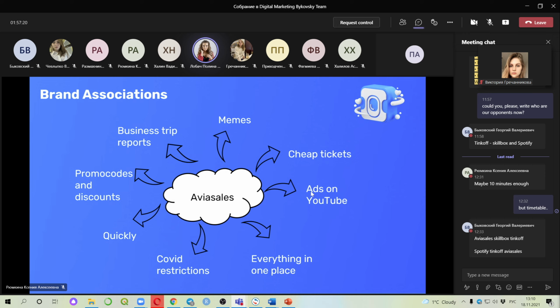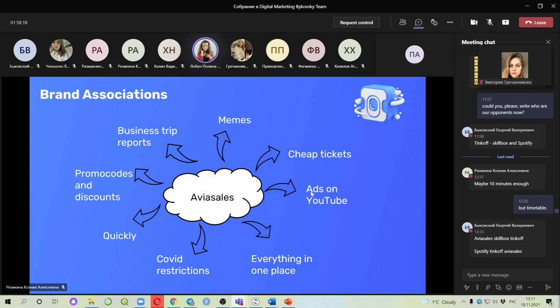An aggressive approach to promotion through memes in social network profiles also applies to this brand and affects people's mood. For some people, publications in social networks seem ridiculous, for others, inappropriate in any case. And the person gets emotions. Short ads on YouTube also become memes. AviaSales actively cooperates with bloggers and YouTube channels to attract an audience from 18 to 25 years old.